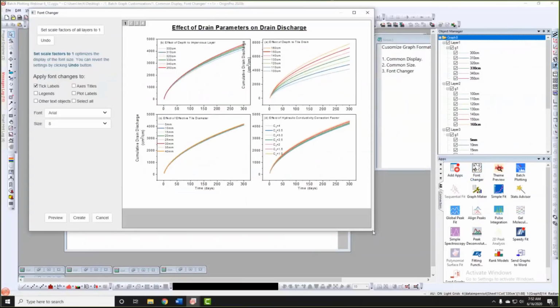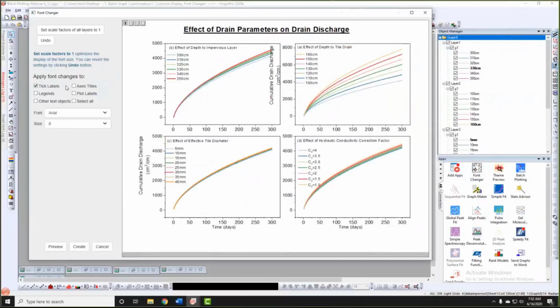again, there are multiple options here. For example, in this case, I will just change the font size for the other text objects. Let's give it a larger size. Click the preview. You will see all the text objects will be affected by this setting.